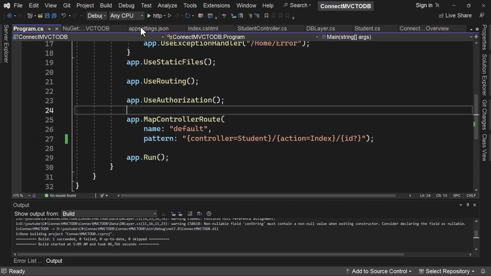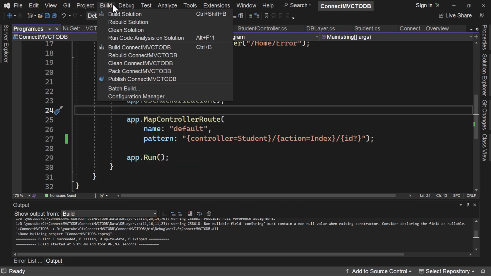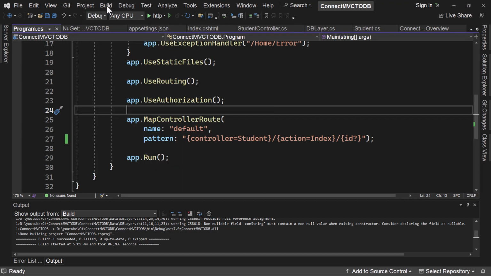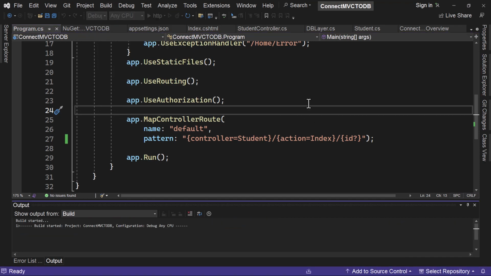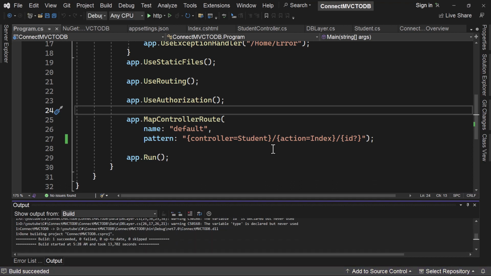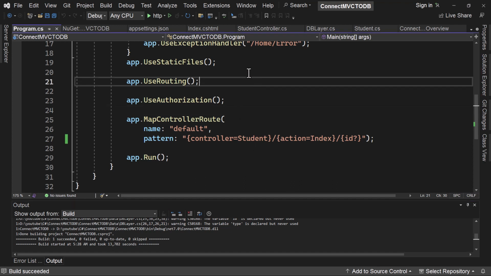So if I execute this application, I'm just going to go to build and then build solution, just to scan through if everything is in order. All right, so build just succeeded. So I'm just going to run this and see if we can get the data.